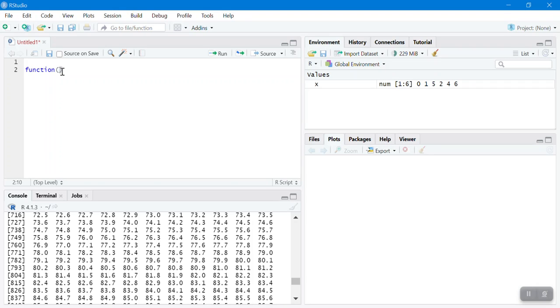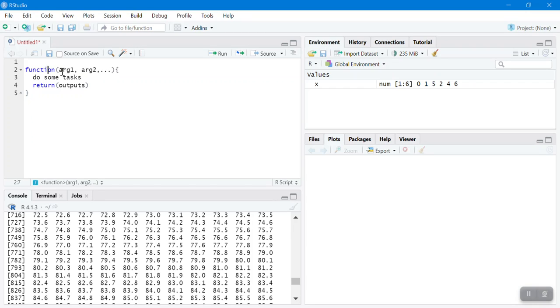So you can have no arguments, you can have one input argument, or you can have multiple input arguments. And here you will have your arguments, args, so it can be arg1, arg2, or more arguments, and then open and close the curly brackets, and within the curly brackets you do some tasks, and then return the output. We will use the keyword return for the output, or outputs. That's how a function works.